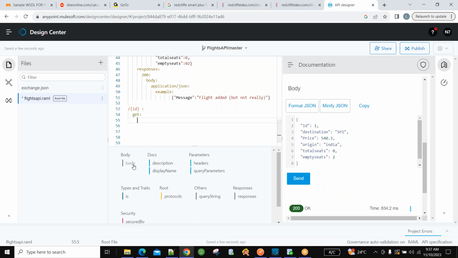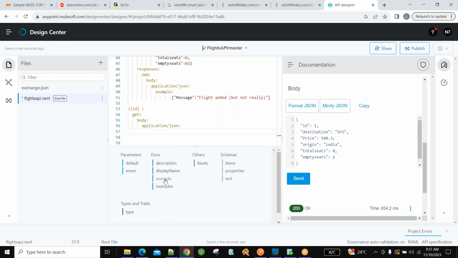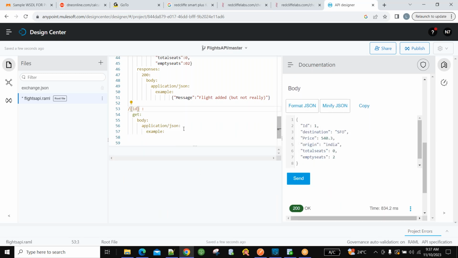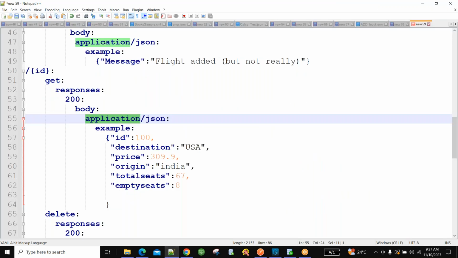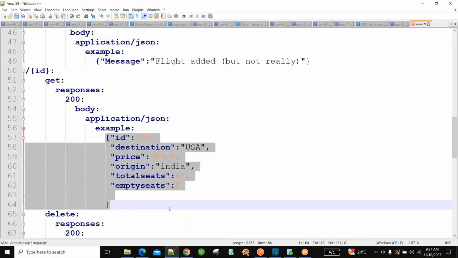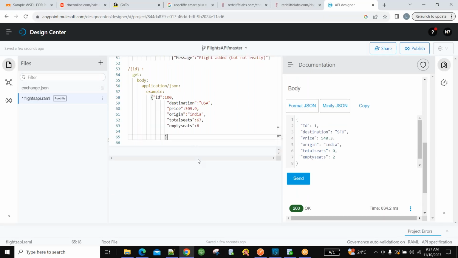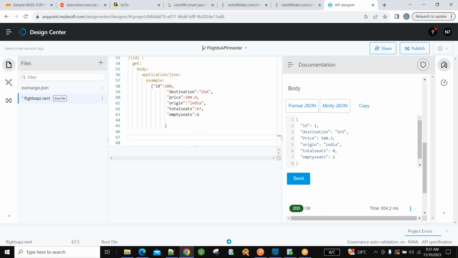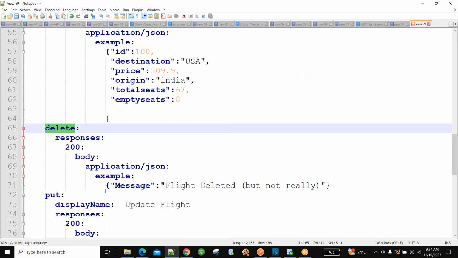Body you want to keep, and it should be in the form of JSON, and the example is this one. If this id, say 100, is given, then related to that 100 id, the information should be given; we are expecting this response. So that sample we are trying to keep. In the same way, corresponding to this URI param, some more methods like the GET method are there, and you may want a post method, update method, delete method. Yes, the GET method is there, the delete method also we can keep.